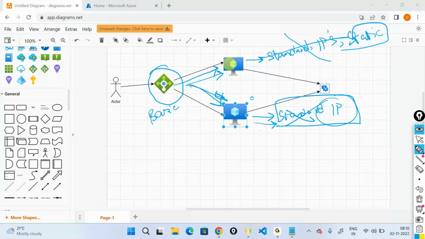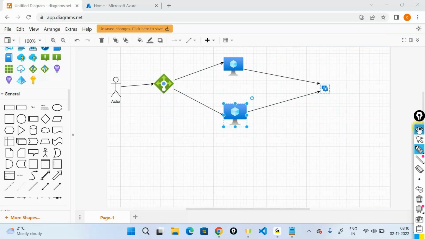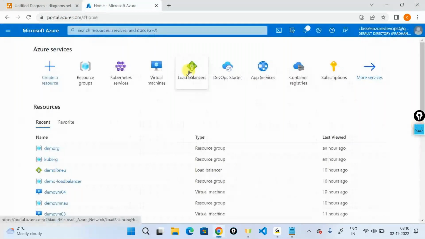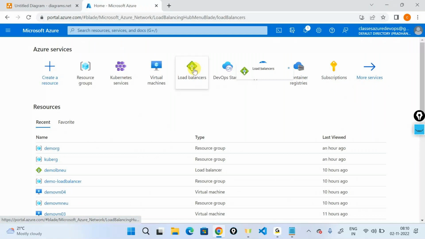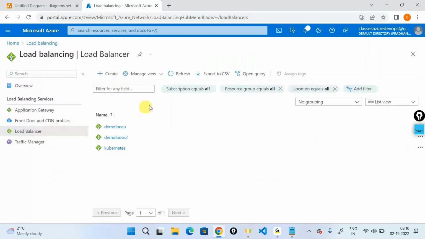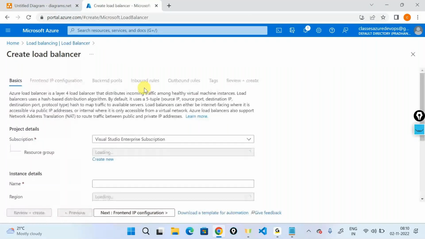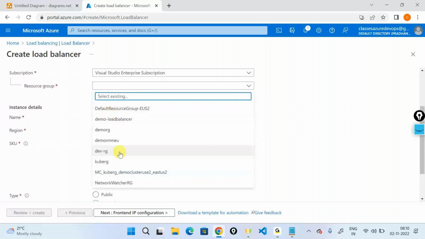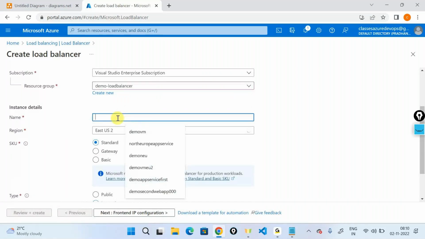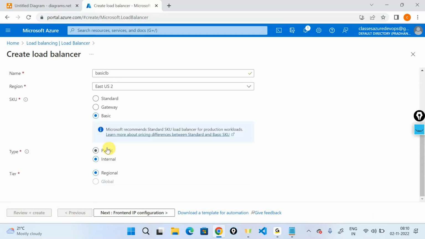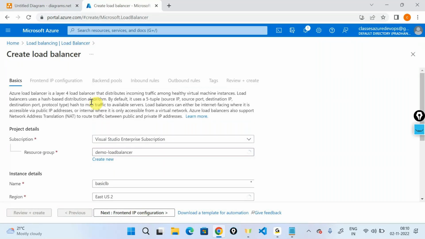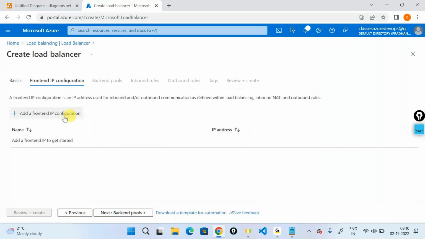that the machines in the backend pool are there. I mean, it's not able to show the machines out here. So even if I go here right now, it is for some reason caching this. So if I just go ahead and create a load balancer right now and say demo load balancer, I'll say basic LB. And if I go for a basic SKU, I'll just give a simple IP configuration here, telling test and test.